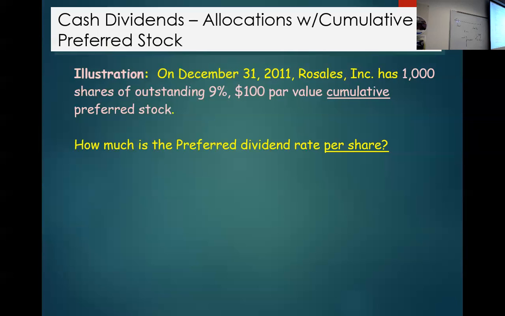Exactly. They're not required to, but because this is cumulative, the next year they'll have to pay the 9 they missed and then the additional 9 for the new year, if they declare dividends. So they can push it down the road. They could keep kicking the can down the road and never pay dividends. But we know what happens. Stockholders get really mad, and then they make a coalition and vote the directors out and put in directors that are good.